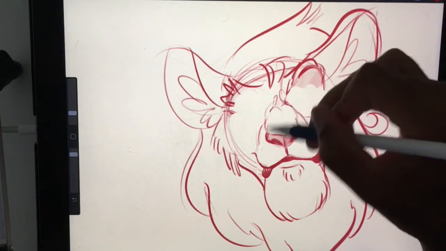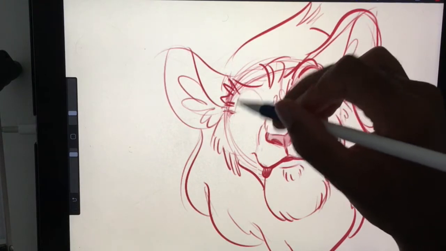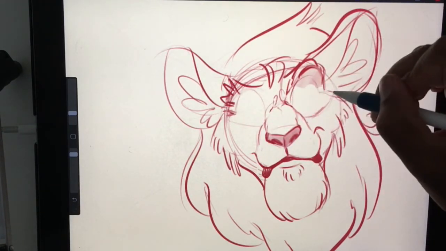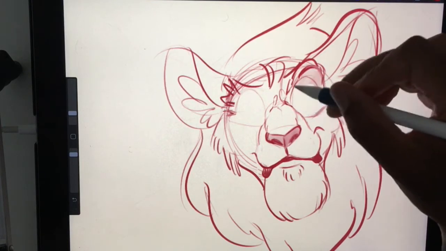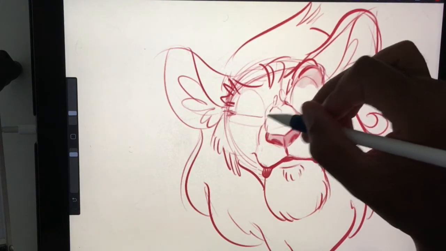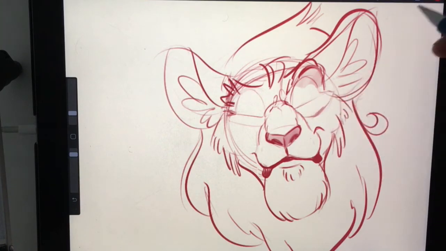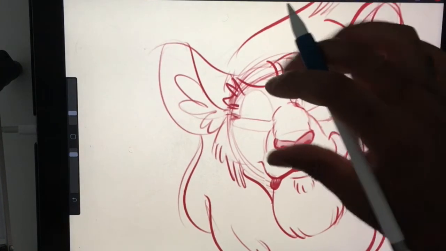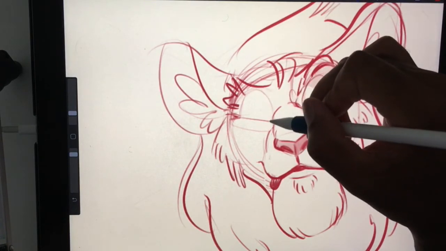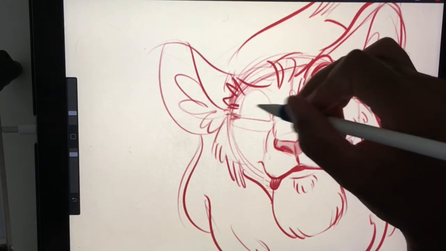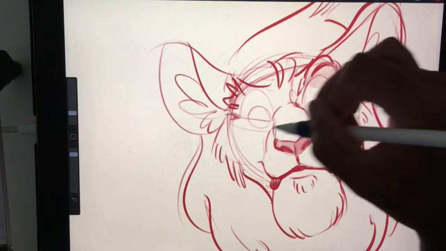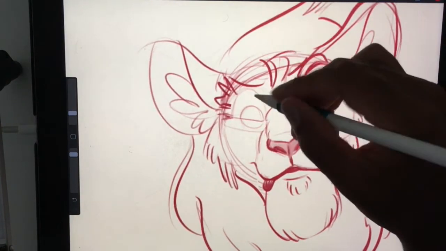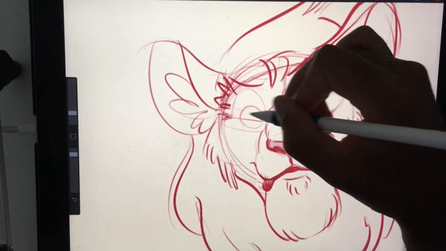Let's see, what do we want to do here? We'll do the same sort of shape that we did initially for the eye. We'll make that line go around the nose. Let's erase all this. And let's see, we'll make the circle for the eye. And let's do this for him.